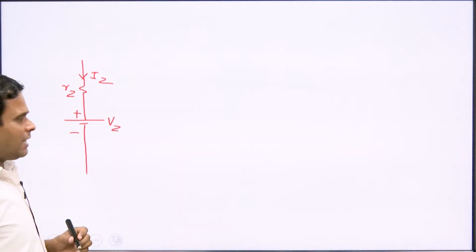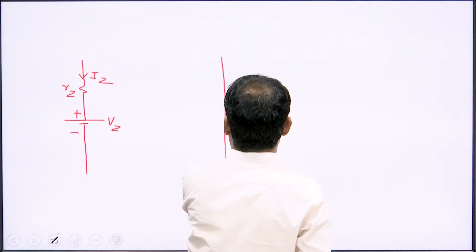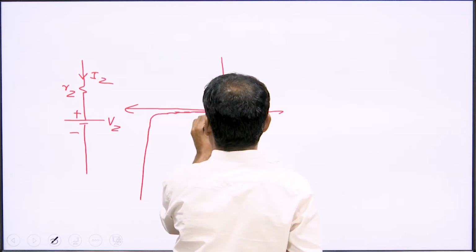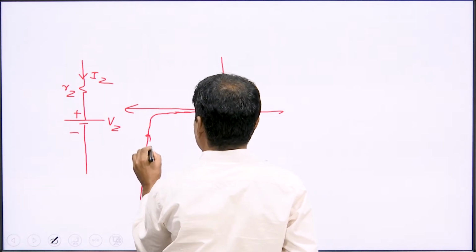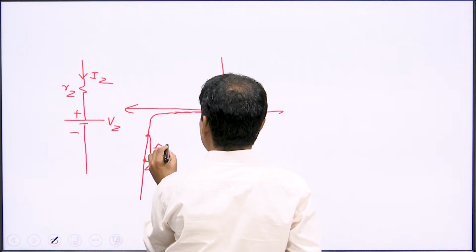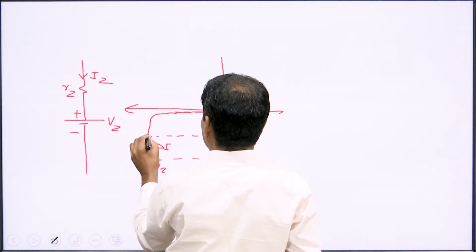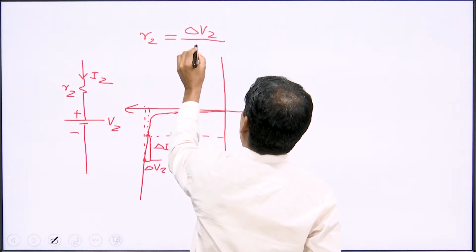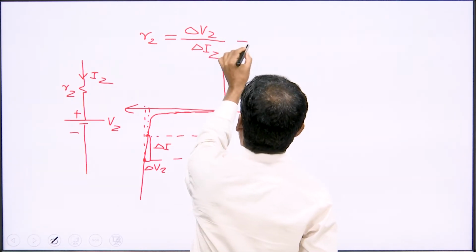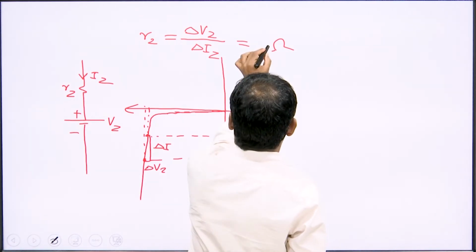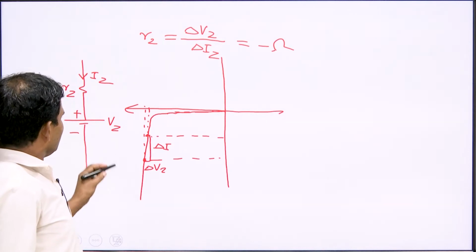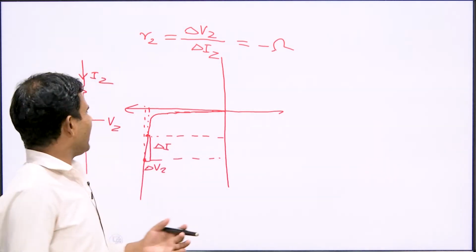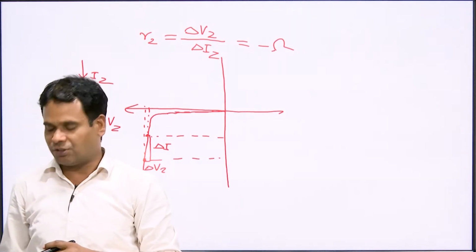And why is this Rz? Because as we know, Rz is the dynamic resistance or AC resistance. Okay guys, and Rz is defined with this triangle: this is delta Vz and this is delta Iz. Rz is defined as delta Vz upon delta Iz, and this value is up to a few ohms only. This means the value of Rz is like 2 ohm, 3 ohm, 4 ohm. The value of Rz is very small, so we can say that the voltage across the Zener diode remains constant.